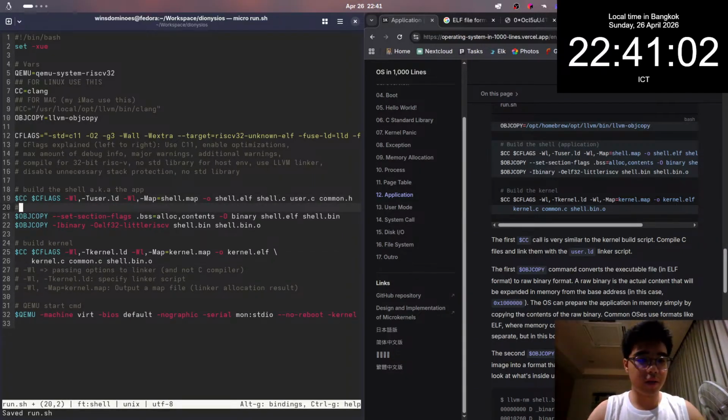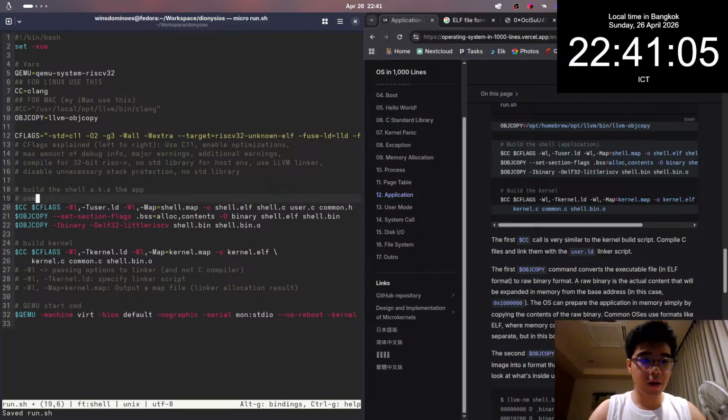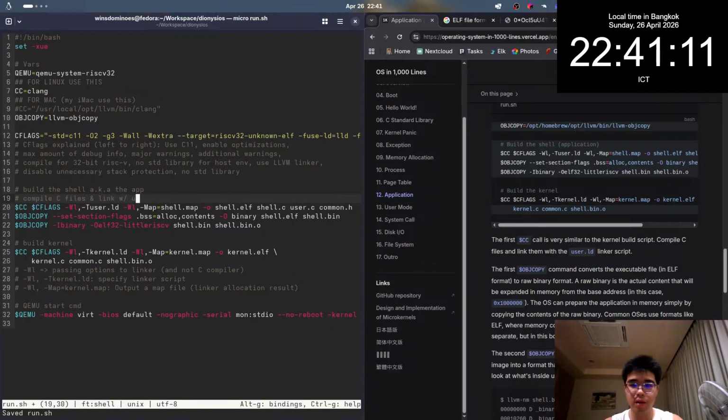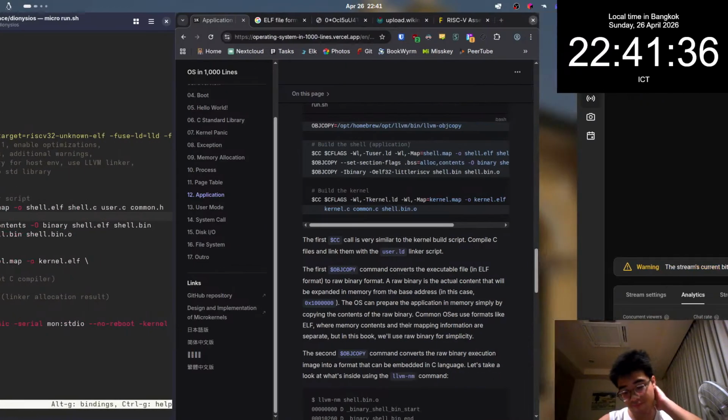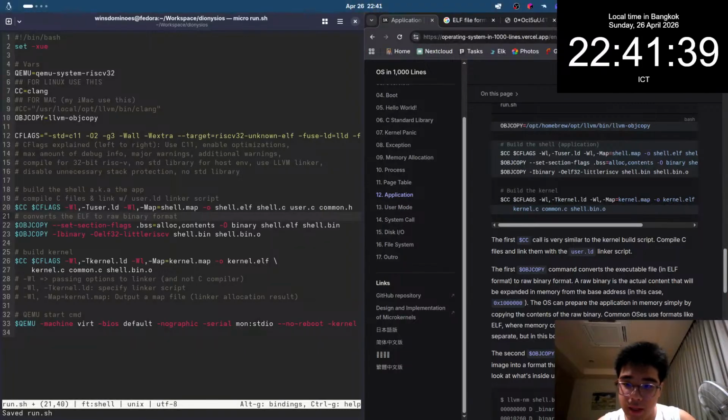So this one compiles C files and links with the user.ld linker script, and then the first object copy command converts the executable, converts the ELF to raw binary format.